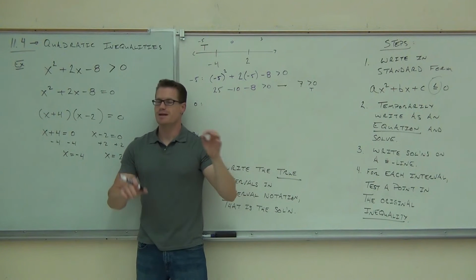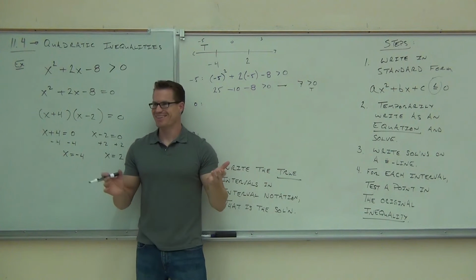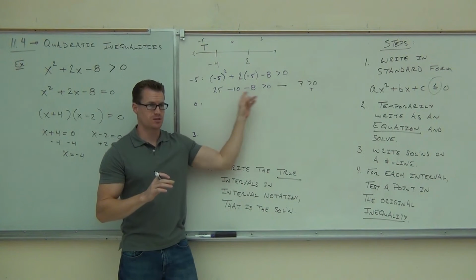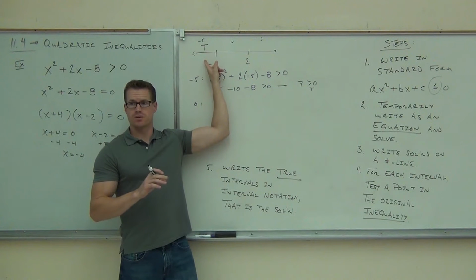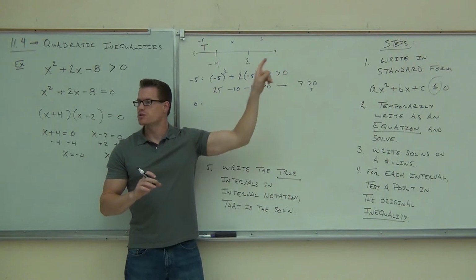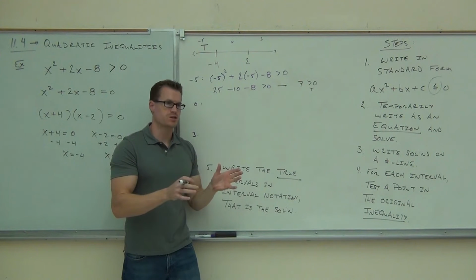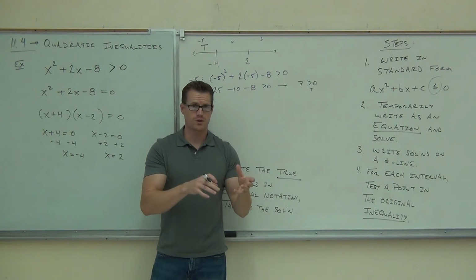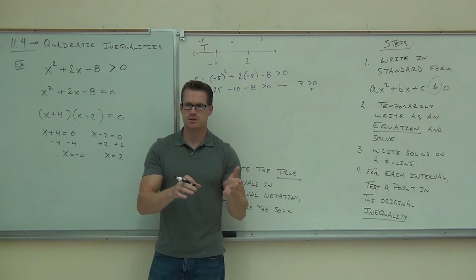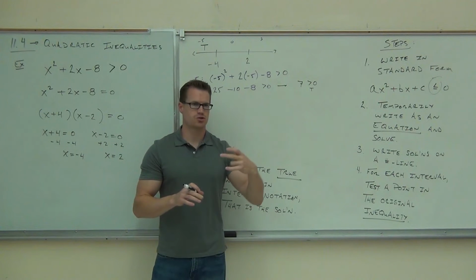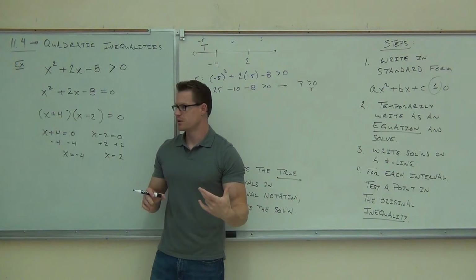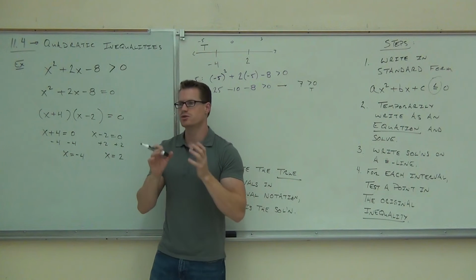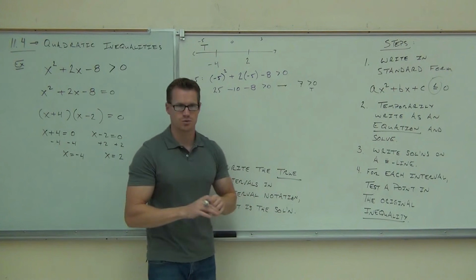Does that make sense? Now, before you go, all right, cool, I'm going to check one point, that's awesome. What if you get this point wrong? What if you mistakenly do this incorrectly and you get a false? Well, then you do false, true, false, right? So here's my point to you. Check all 3 just to make sure you have it. The reason I told you it should go true, false, true, or false, true, false is so you can check your work. With quadratics, you're not going to get true, true, false. You're not going to get false, false, true. You're going to get true, false, true, or false, true, false. Are you with me on that? But be sure to check all 3 points. Please do that. It's worth your time.